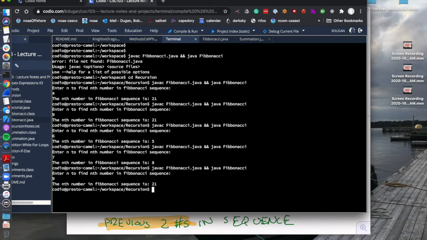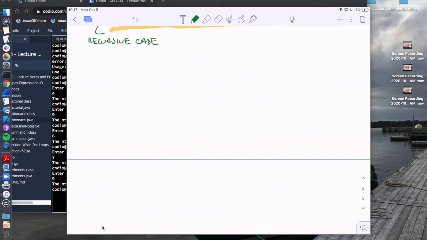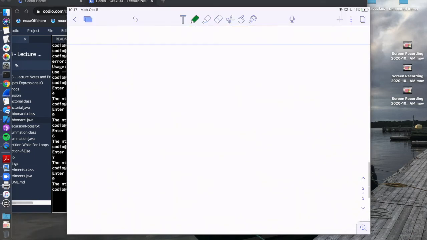But I think it would be worthwhile to trace the behavior of this with an n which returns a number in the sequence. So what I thought it would be worthwhile doing is, I'll rewrite the sequence up here.